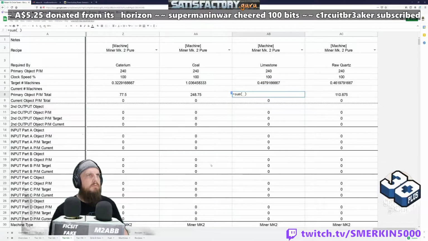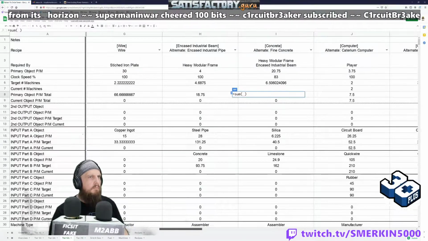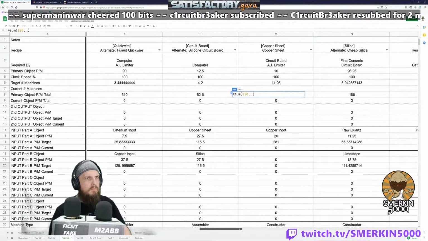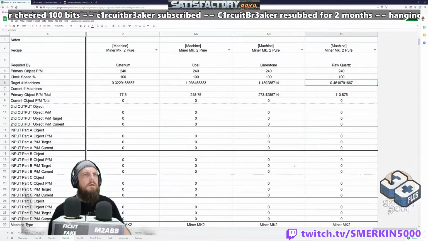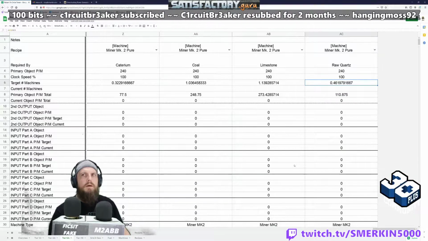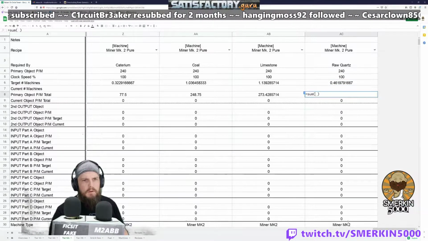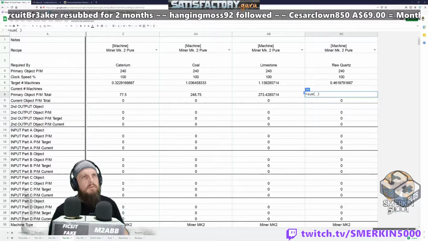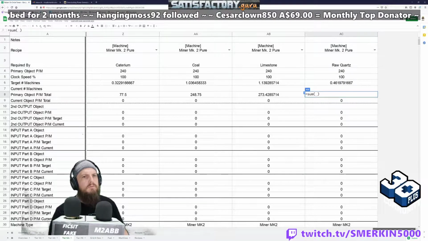Okay, so limestone is a bit trickier because I have to find it. Use one of them, and use another one, and raw quartz. So I think I might turn this into a video for people to watch later. It's pretty boring, but you know, if someone wants to learn how to use the spreadsheet, this is how.